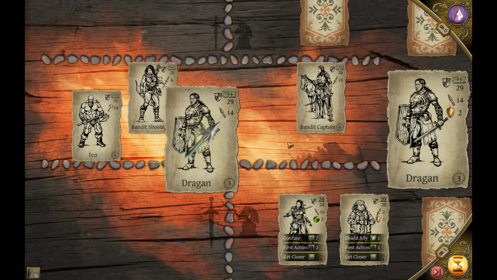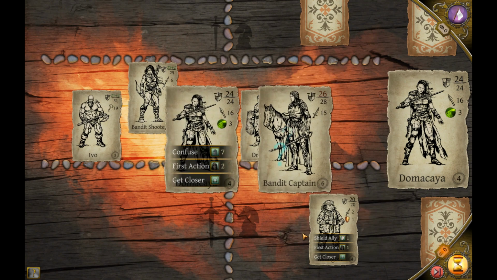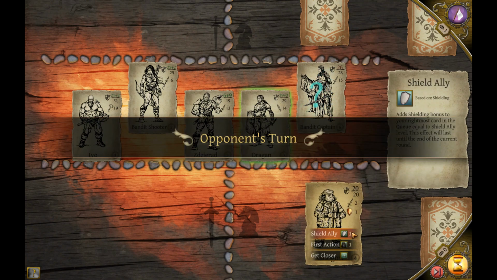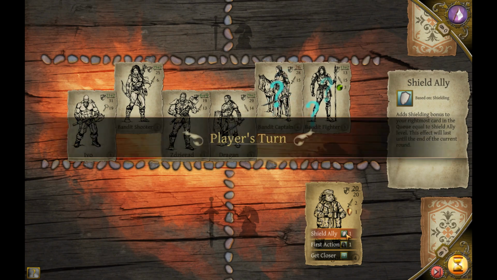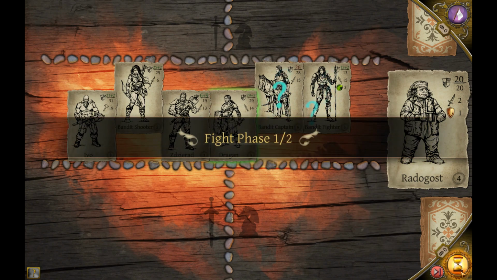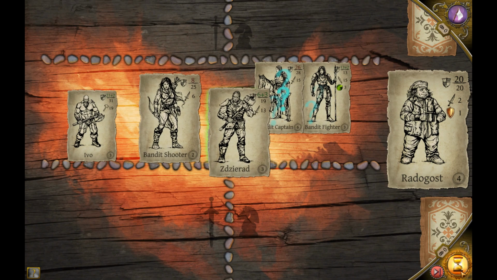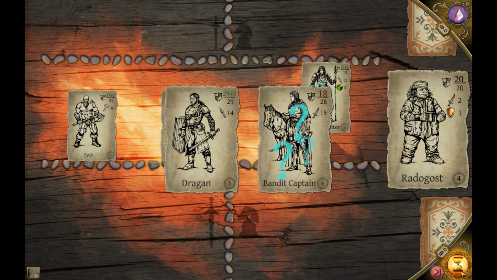We'll play him. Get rid of his shields. We'll confuse him. And we'll pass, I guess. We'll go ahead and give one more shield. Not a lot, but it's something. Alright, one enemy down.